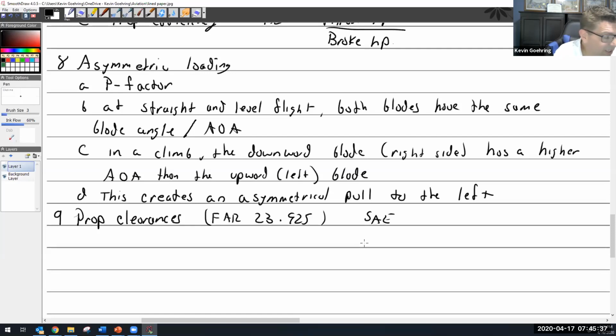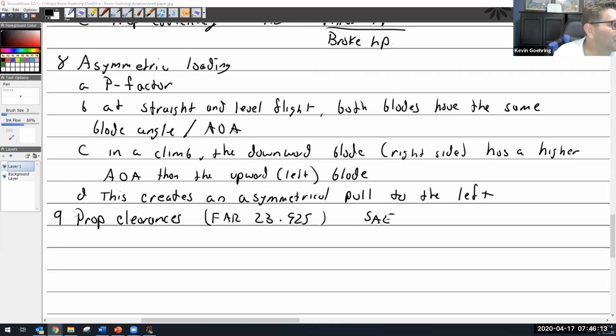And I bring it up because it's still on the FAA tests, which makes it a little hard because you're sort of held responsible for rules and laws that don't even exist in the FARs anymore, but yet they're still asking these questions. Thankfully, the answers to the questions, although they're not going to be located in the FARs anymore, are going to be in your textbooks. So somebody who's really quick at stuff should look up FAR 23.925. Since I'm doing it, I'm not even sure if it's still in there anymore.